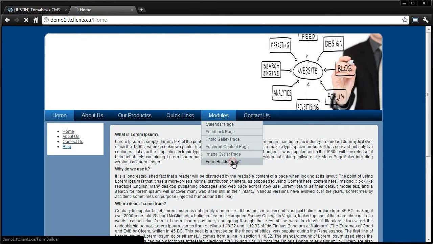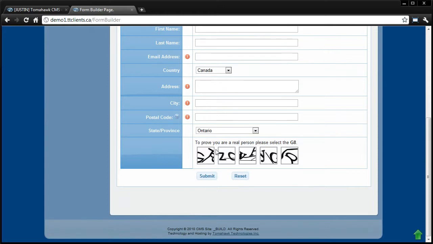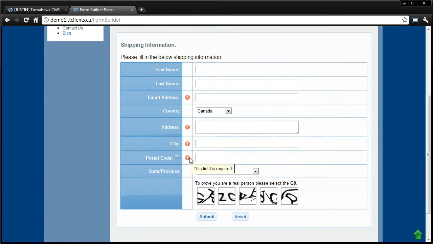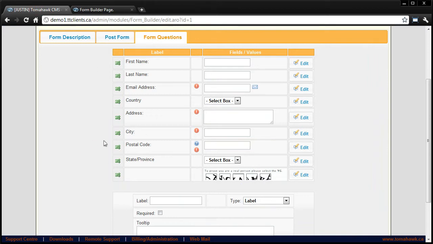So if I go to my page here, this is just where I have the form embedded currently. You can see right here, it's like, to prove you're human, select G8, right? We have different types of CAPTCHAs as well, but you don't have to have one, but that's an example of a CAPTCHA. There's some multi-select information, right? So it's drop-downs. I'll show you where all these things come into play, but the required field, tooltips, so additional information, larger text areas, or this one's actually a small one, but it's larger than the other one-line ones. So you can see this is what the actual form looks like, but this is in the admin area. There's that form. So it just shows examples. It doesn't have everything in there.